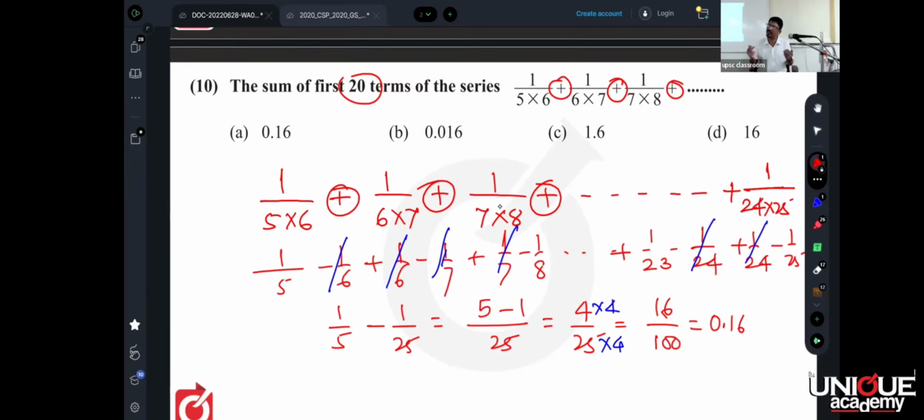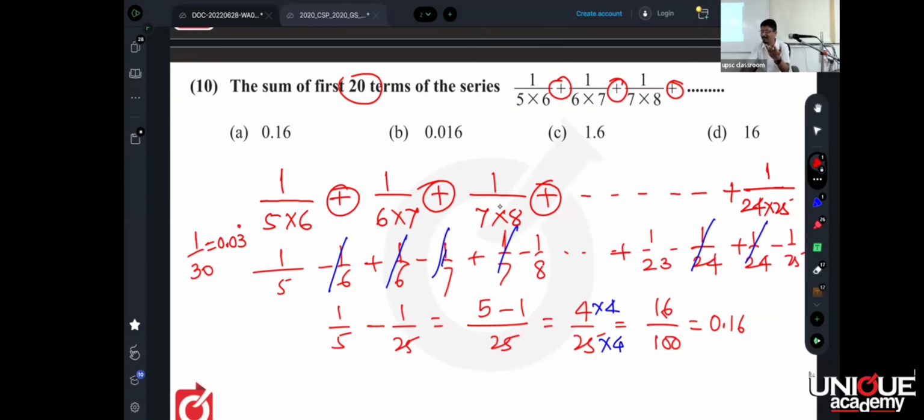So the first term is 1 upon 30, no? 1 upon 3 is 0.3 recurring. So 1 upon 30 is 0.03 recurring. Is it clear? So the value of the first term is 0.03 recurring, and from the second term onwards, the values are decreasing, right? For a while, you have to imagine that each of these terms has the same value, 0.03 at least. Sorry, at most, 0.03 recurring.